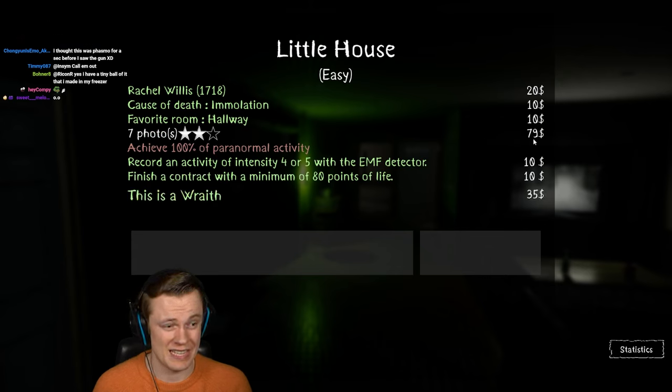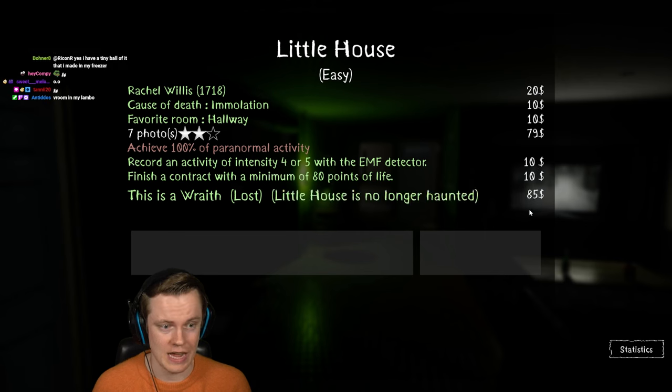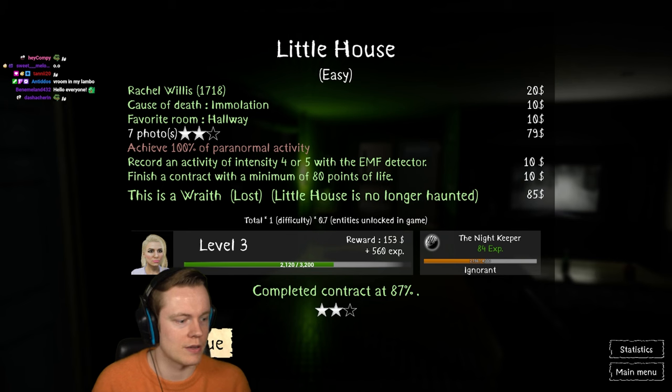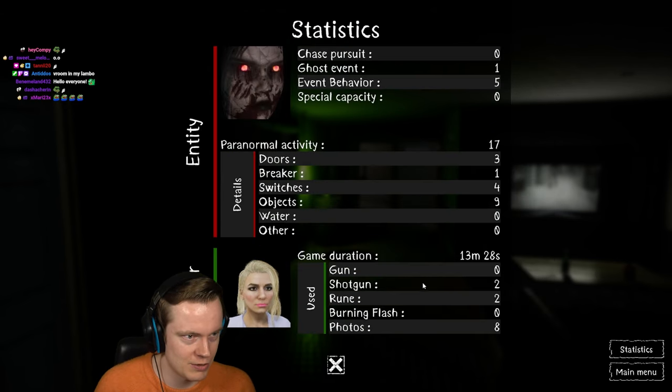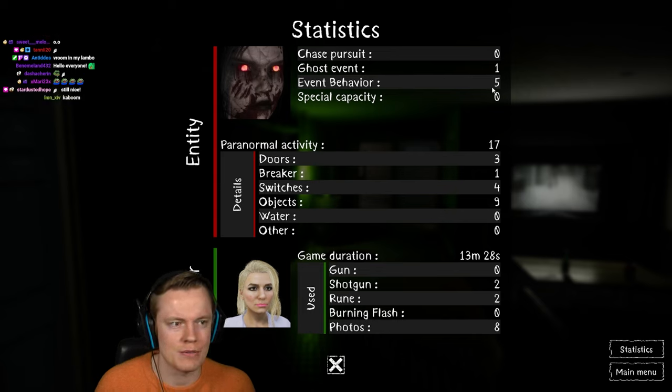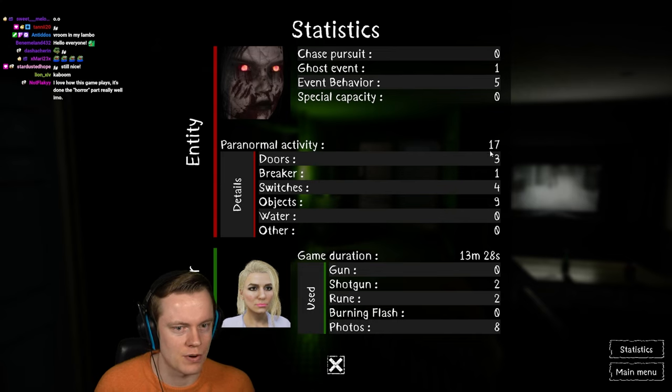7 photos. 79. Lost. I can't believe how many ghosts are lost. Like, there must be something wrong there. Statistics. We don't see the amount of ghosts. Ghost events? Only one? What? One ghost event? Event behavior 5? I feel like this is wrong.